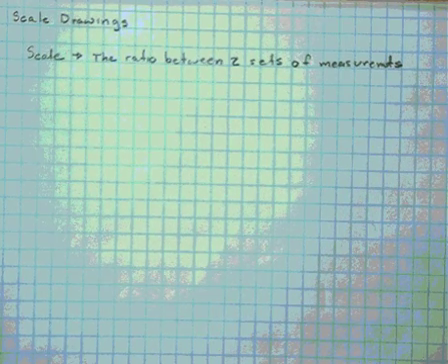An example of this is in the back of the room, there is a map. It is a drawn map. It is a scale map of the International Space Station. The scale of that map is 1 to 200. So if you were to measure 1 centimeter on that map, it would be 200 centimeters in real life. If it was 1 foot on the map, it would be 200 feet in real life. So it is a scaled map of the International Space Station.